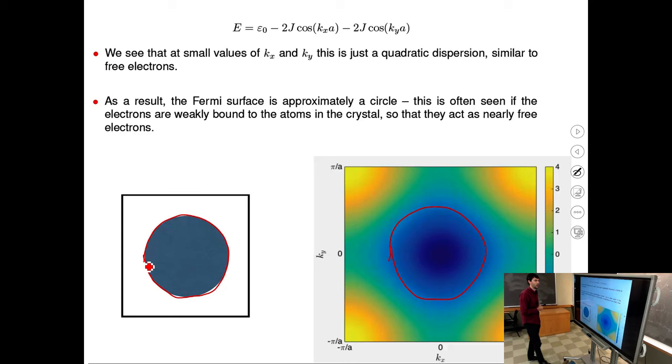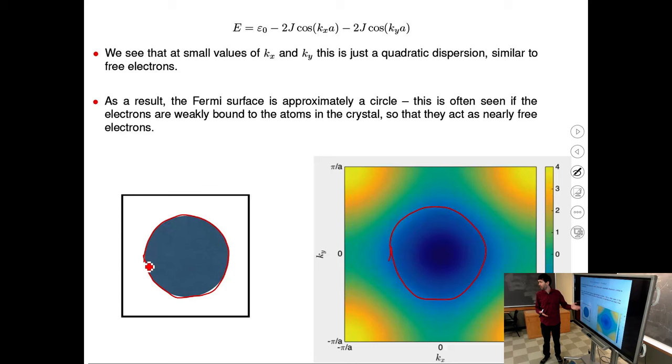And so this is no different from a free electron, right? In fact, if you now think about the free electron model, this is a tight binding model here, but if you think about the free electron model, then at the bottom of the band, you have this parabola, which deviates very little, or almost not, from a free electron situation. So if you just fill that part in the bottom, that parabola, you're just going to have free electrons, and they are going to have a Fermi surface like that of free electrons.